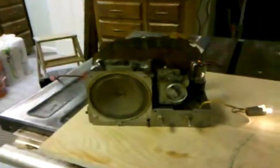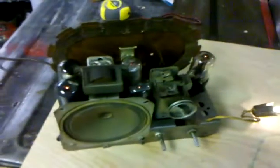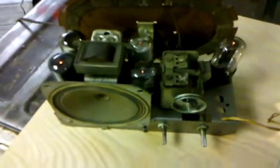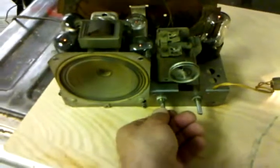Okay, this is my Fada model 209 radio. Figured I would take a little short video of it while I had the chassis out. And see, everything works. I'll turn it up.